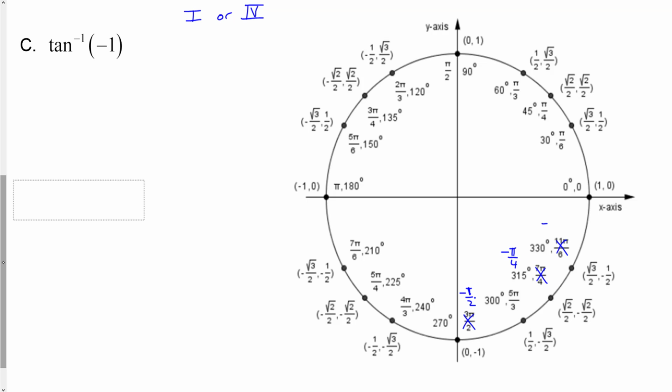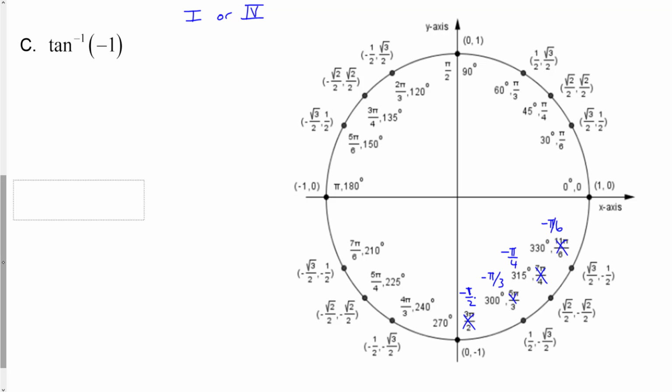This is going to be negative pi over 6. And this one would be negative pi over 3. It just comes down to the range of the arc trig functions being from negative pi over 2 to positive pi over 2 for sine, tangent, and cosecant. So in this case, I want the arctangent of -1.